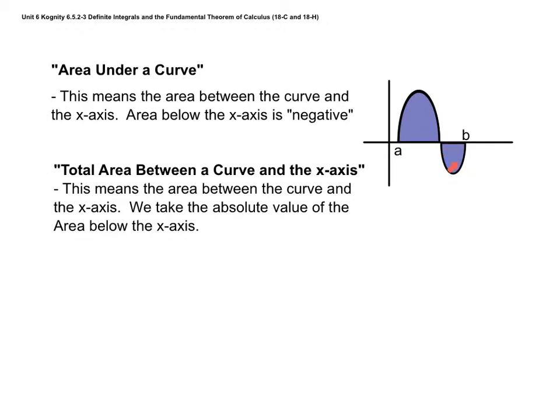One is to have something below the x-axis. The other is if I'm integrating, instead of going from A to B, if I went from B to A, if I go backwards, like we just saw in the previous example when we did f of A, it gives us a negative value as well. Okay?